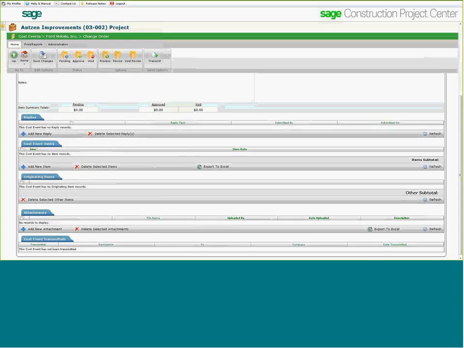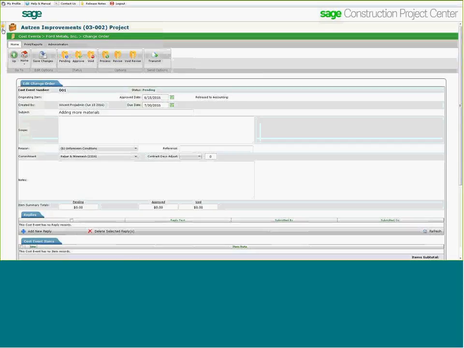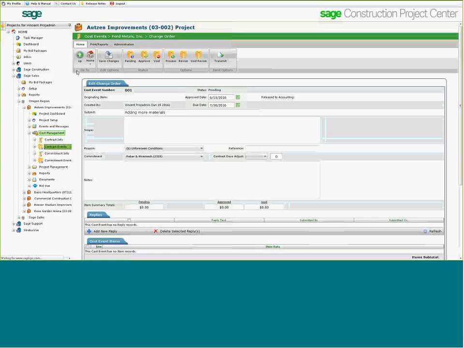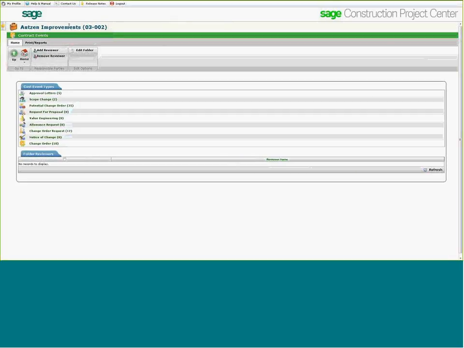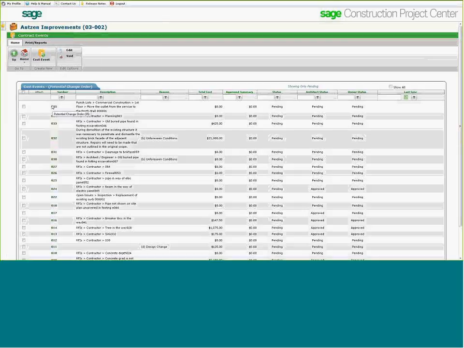If we pop over to my actual contract event section here, you'll see that we can have each of these events get approved by a number of different people. I can have those commitment events sent out and transmit that over to my subcontractor, who can then answer anything he needs to, update and put his signature and push those back.